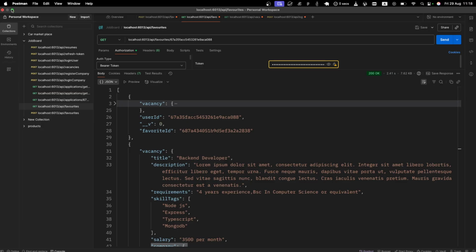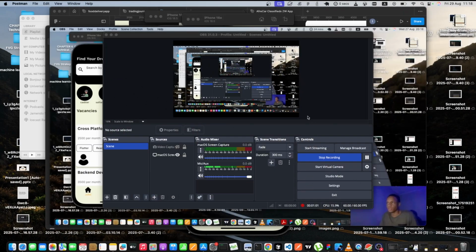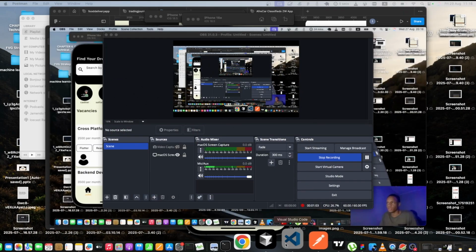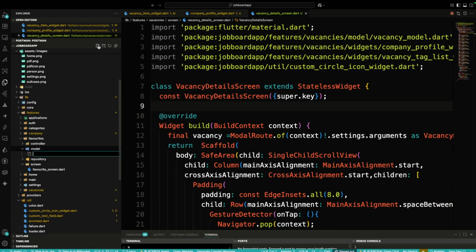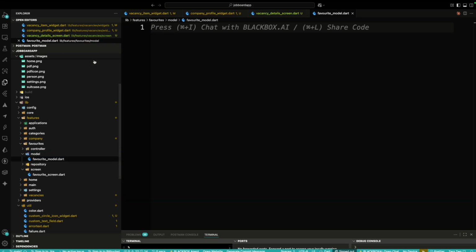So let's create our favorite model dot dart.